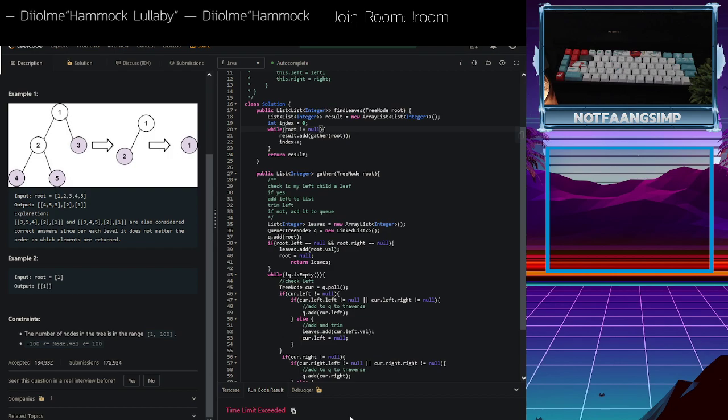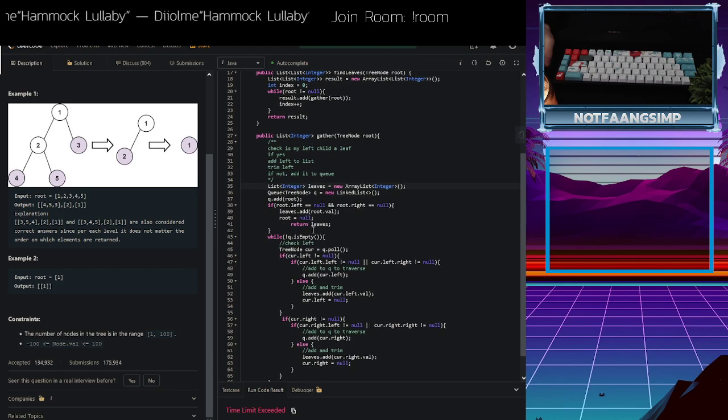Okay, so it's just a little issue with getting rid of this root node. But why? I mean, the algorithm itself works. So yeah, that should take care of it. Not sure why it's not.